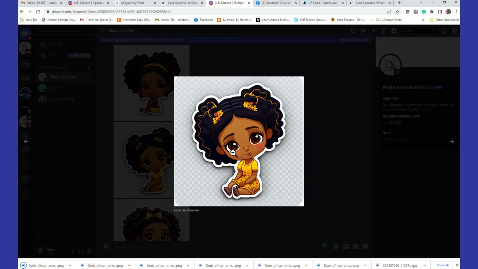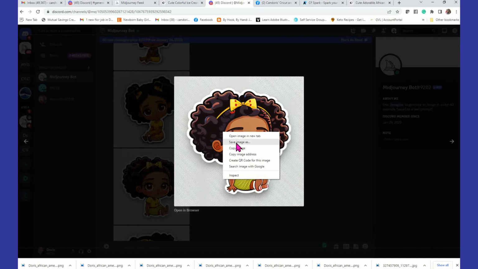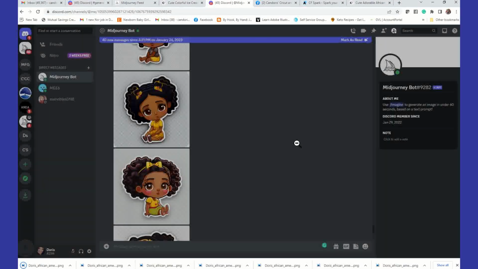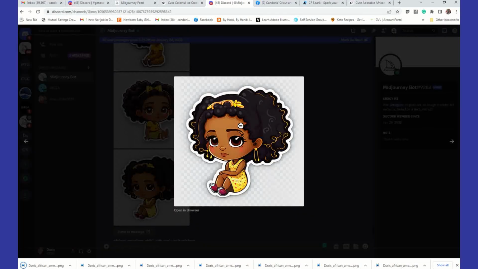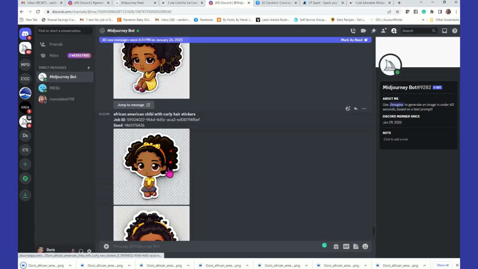Now, sometimes these guys will have a finger holding it like it's a mock-up image. I don't really use those because it's kind of hard getting the complete image with that finger being in the picture. So I like to get them just like this with nothing but the chibi itself.